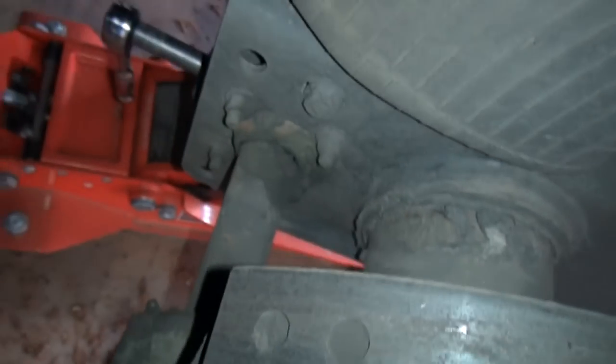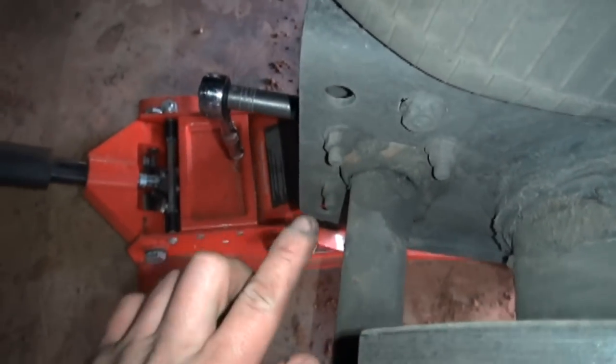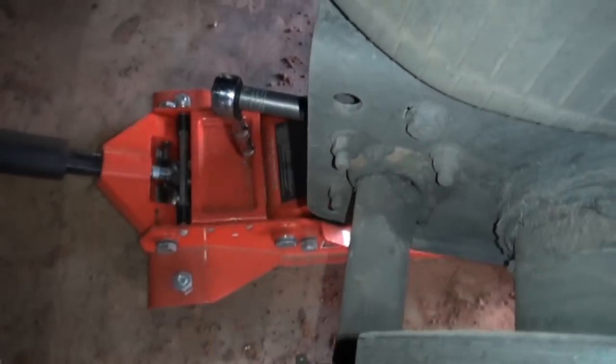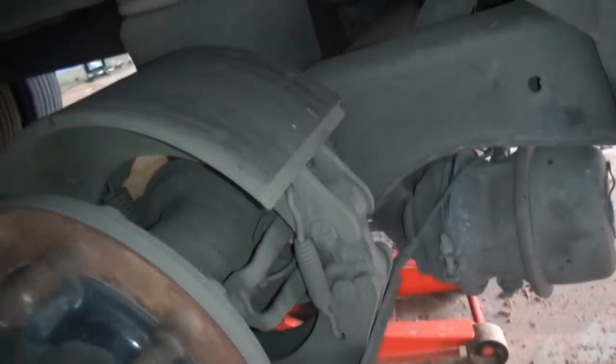So anyway, I don't remember what the specs are, but there are specs that this has to meet. No more clearance in and out and up and down. I do not recall off the top of my head what that is. I'm sure you can look it up. But anyway, we're going to go ahead and get the new shoes stuck on there.